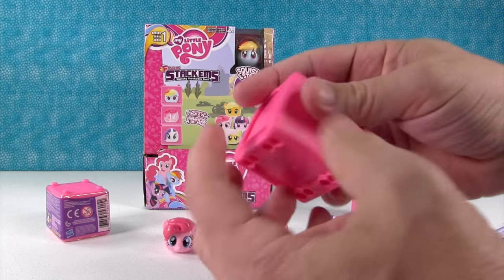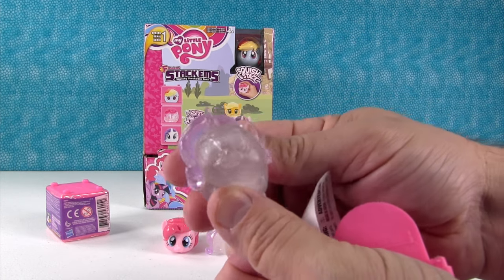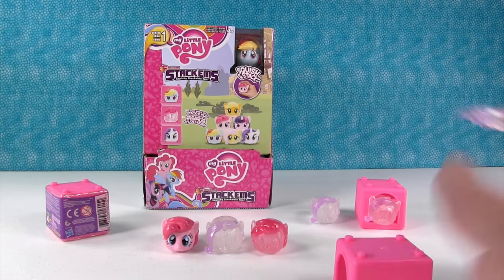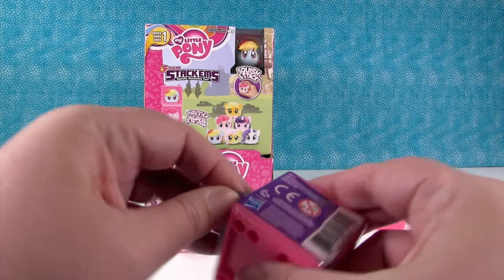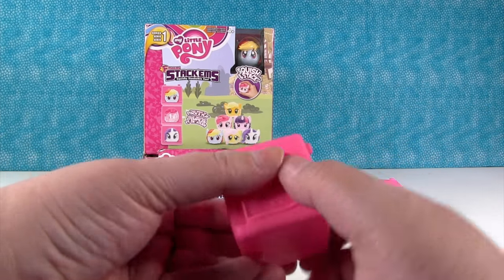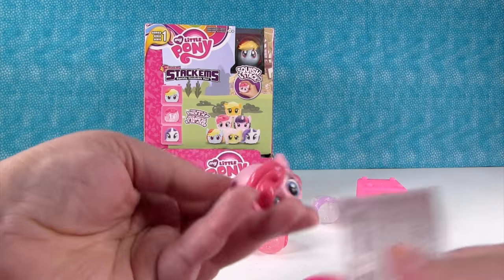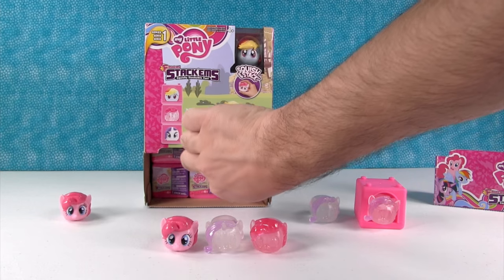So we didn't say we're going to open until we find all of them. A full set. We didn't say that, right? Or until we get 10 crystal Rarities. I don't know how many are in the box. But that's three Rarities. Oh no! Another Pinkie Pie! They're all the same! I hope not. So, the Pinkie Pie duplicate.